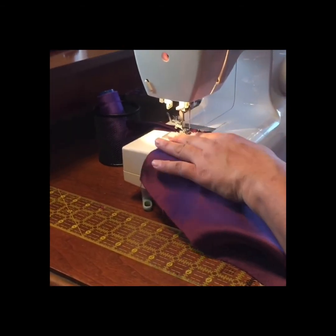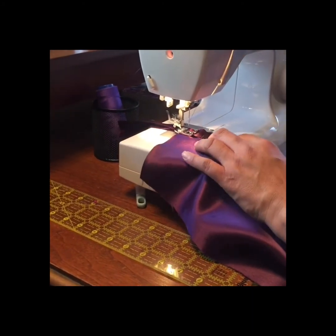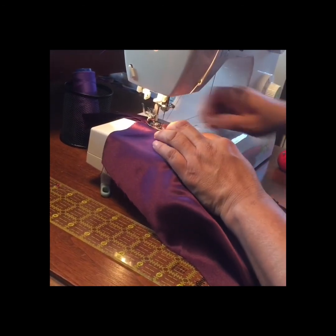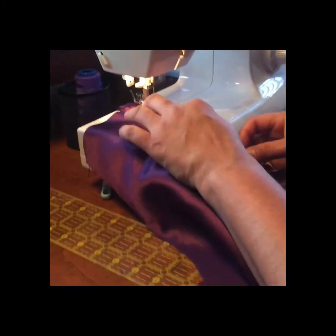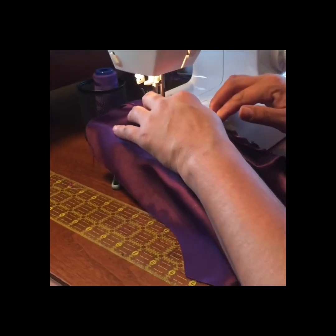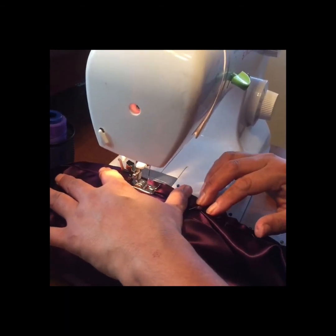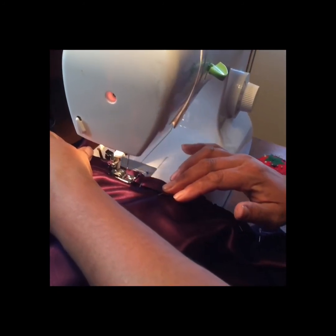A couple back stitches. The machine will kind of take the curve out of it and straighten it out, and that's okay. You can let it do that. Run it straight along, close to the edge. You can hide the imperfections of the other stitch underneath. Go slow, there's no need to rush. Take your time.